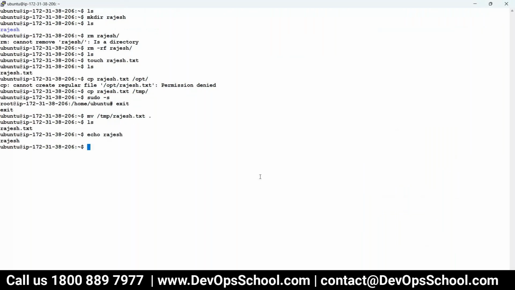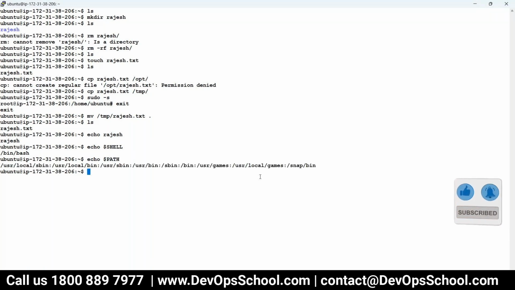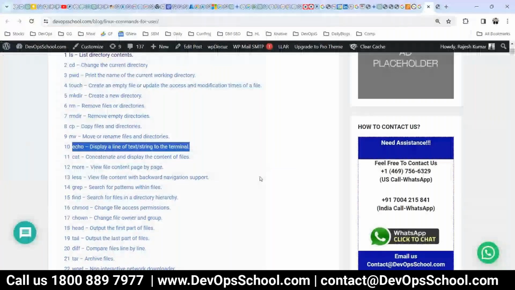But if I say echo and some variable, a built-in variable like SHELL, it gives the shell variable. If you want to see the PATH environment variable, here it is. You can use it for displaying strings, displaying variables, and so on. So this is the echo command.